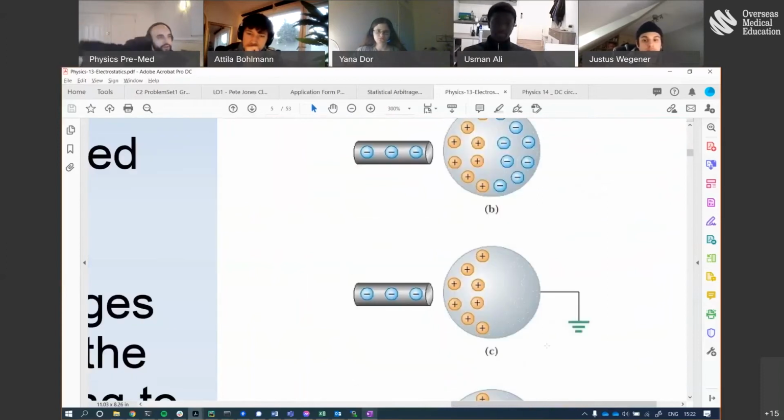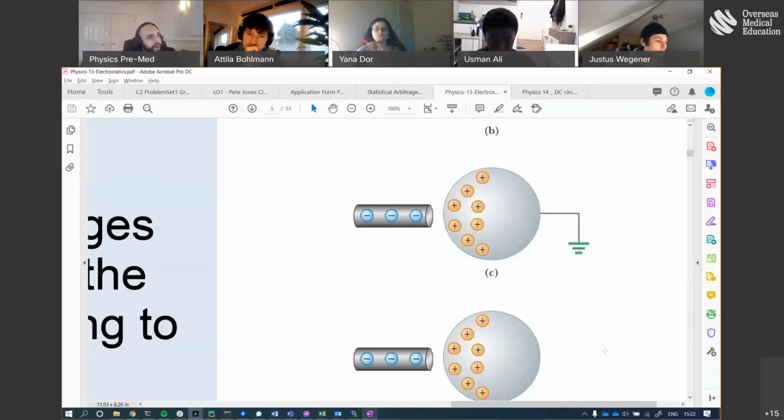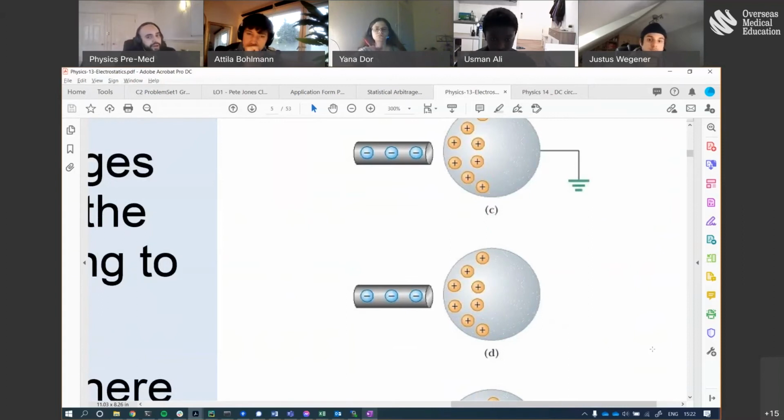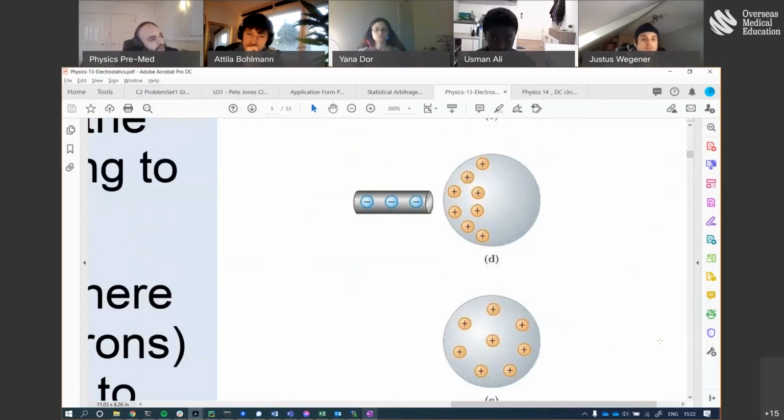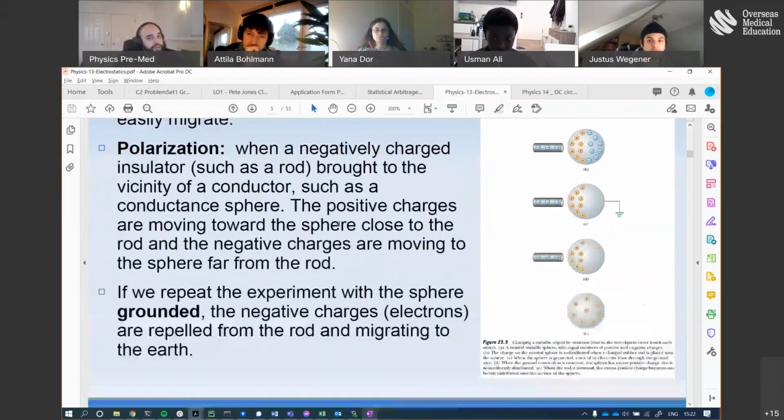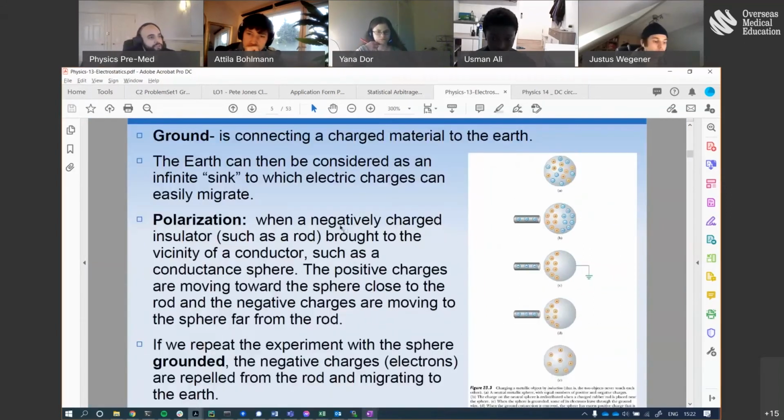The negative charges are going to flow to the ground. They want to move away from the other negative charges. But the positive charges can't flow because they're hooked. So now if I remove the ground connection from the sphere, I'm just left with a positively charged sphere. So that's one way, without actively rubbing in or rubbing out any charges, you can very easily take away some charges from a metal.